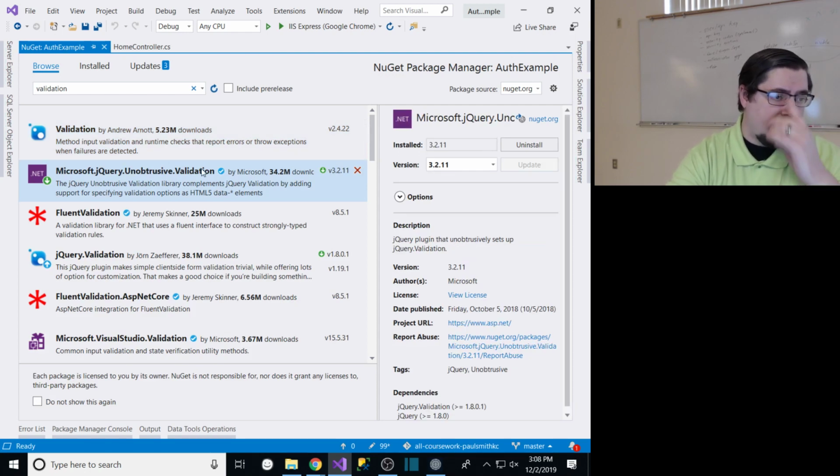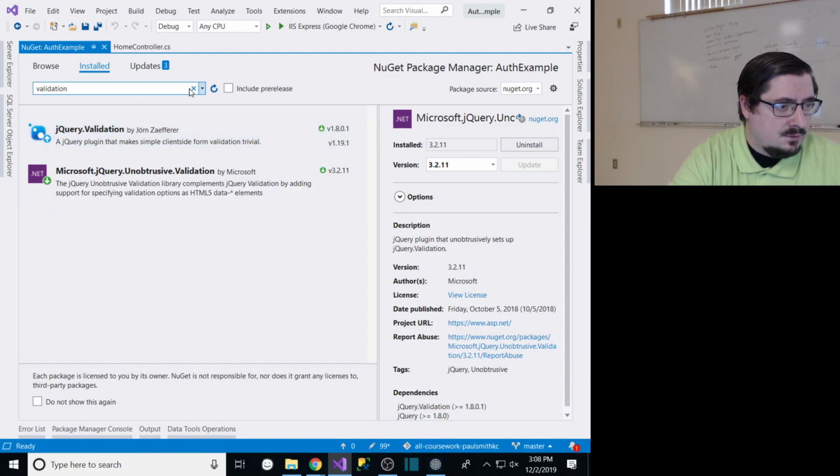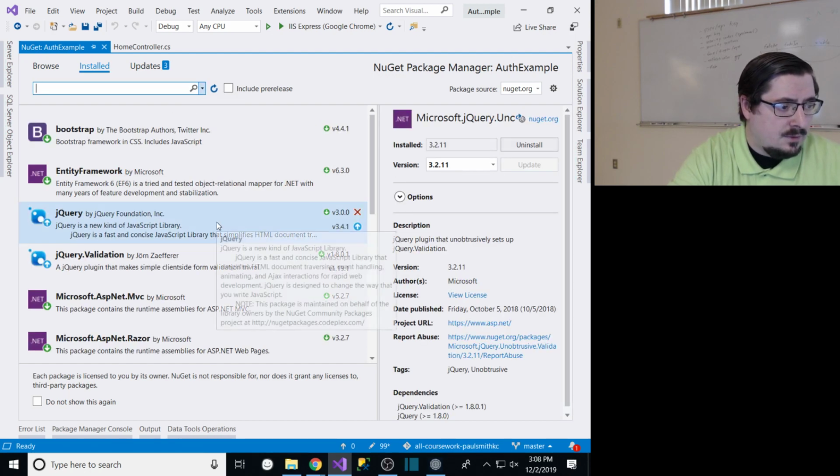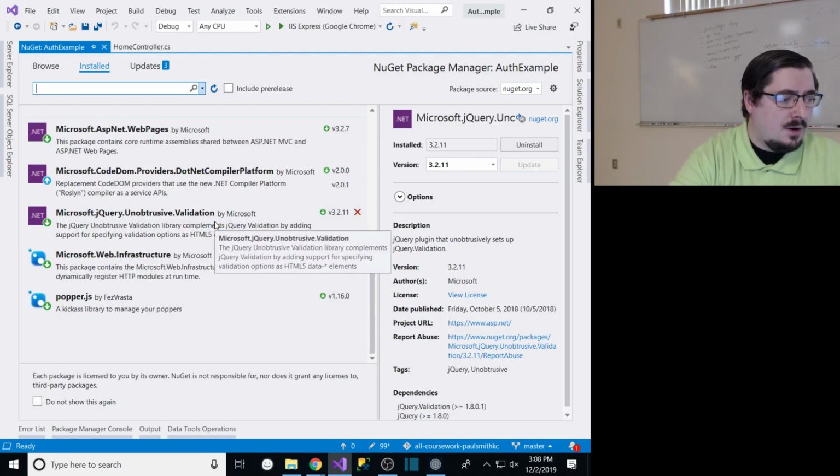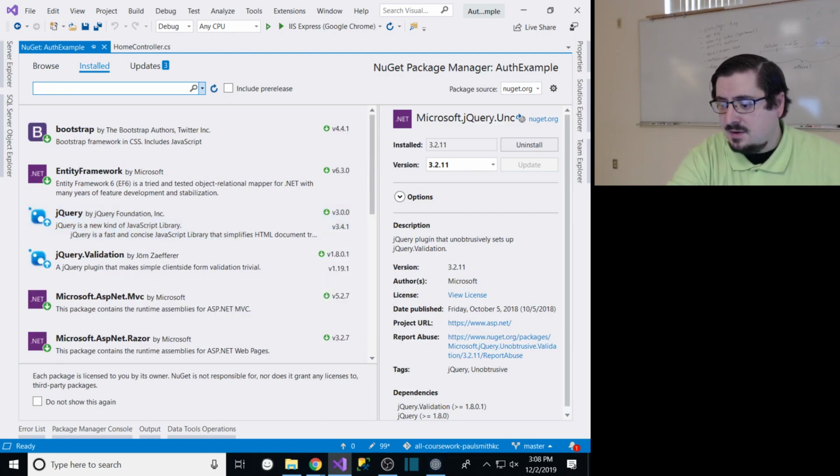Okay, so I've got the unobtrusive validation package installed. And there we go. So I got jQuery unobtrusive validation, Bootstrap, Entity Framework. Those are the things I needed to get in to get back up to pace.